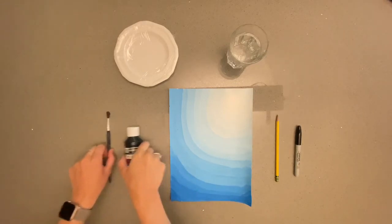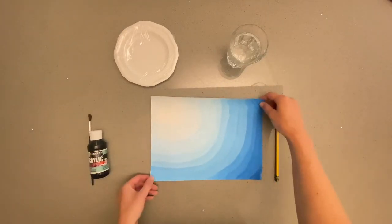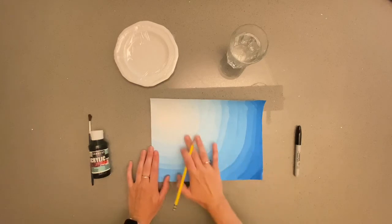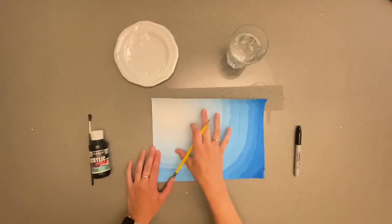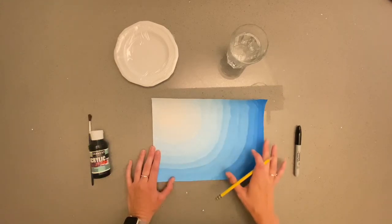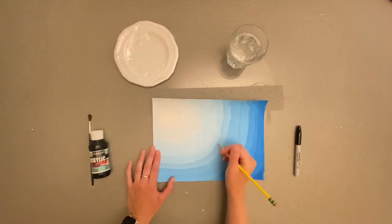I'm going to have mine actually be horizontal. And I'm going to start by sketching out my dolphin with a pencil. Now off screen, I have a computer that I'll be looking at to see the dolphin shape. It's going to be a little bit difficult to see the pencil as I'm going, but I'm going to then outline it so you'll be able to see it. So it doesn't have to be perfectly centered, it's up to you. So what I'm envisioning is this is kind of like an underwater scene looking upwards towards the sun. So maybe I'll do it slightly off center.